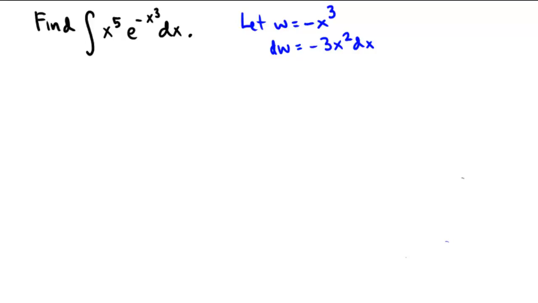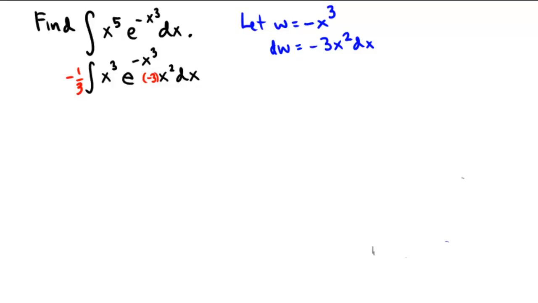So our integral is going to change, right? We have an integral. The x to the fifth, I'm going to split it into an x cubed and an x squared, which I'll put there in a moment. E to the negative x cubed. With the x cubed, here's the other x squared I was talking about, and dx. Because then if I look over here and I see my dw is negative 3x squared dx, I wish I could put a negative 3 right here, which is a completely fine move as long as we also put a negative 1/3 out in front to compensate for it.